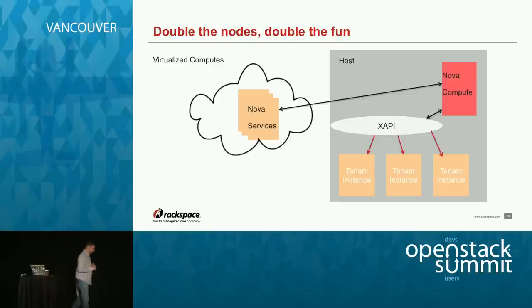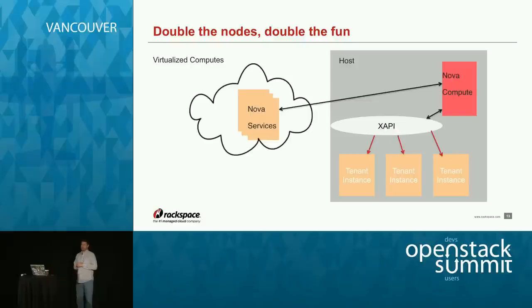So that brings us to the next one, which is that we run the actual Nova compute as a VM. Let me back up. Using XenServer is kind of an exception in the community. We're one of the very few people who do it, which adds its challenges. Most folks are developing for libvirt. We use XAPI. However, using XAPI, it handles being remotely managed much better than libvirt.